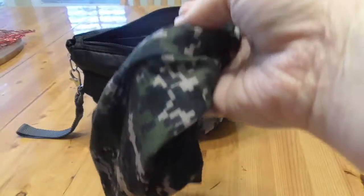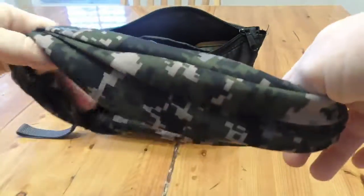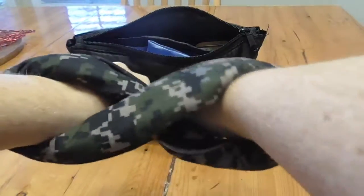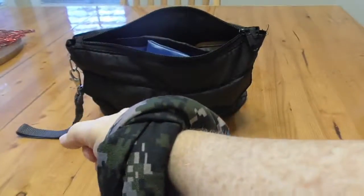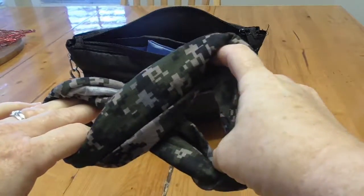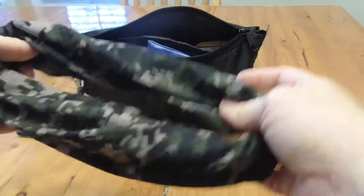You can use it to cover the child's eyes for characters like the blind man that Jesus healed, or for Samson, when his eyes were plucked out, just cover their eyes as symbolism for the fact that they're blind. You can also use it to symbolize bound wrists. So either you put your hands in like this, just like you would for the three-legged race, and it symbolizes chained wrists, or like this, just on one wrist. So again, Samson, when he was bound, that kind of thing, or even just symbolic of the fact that sin binds us. So there's a ton of different uses for that. If you have other ideas, leave them in the comments below.